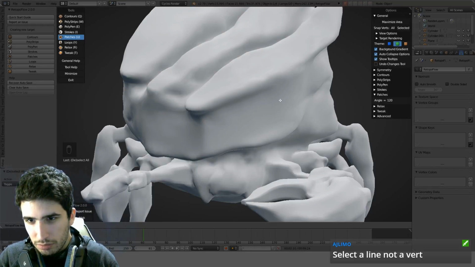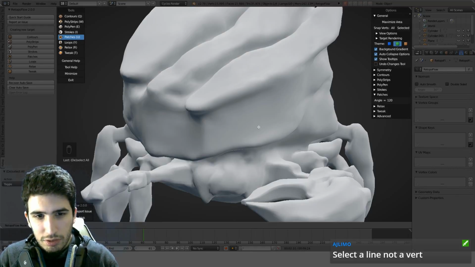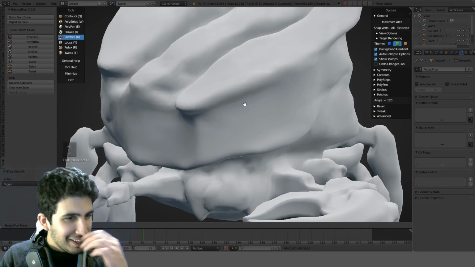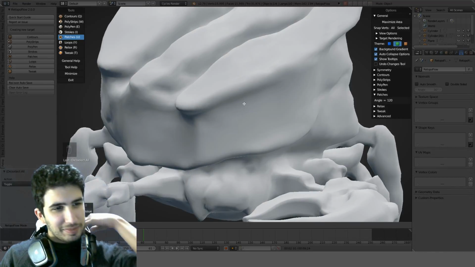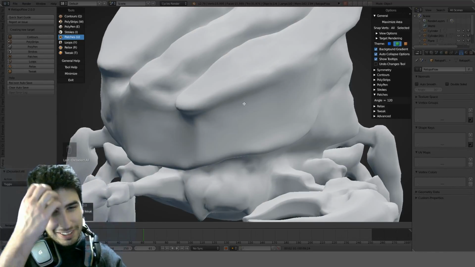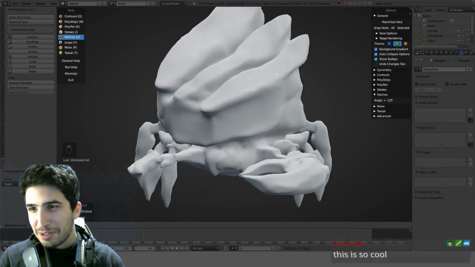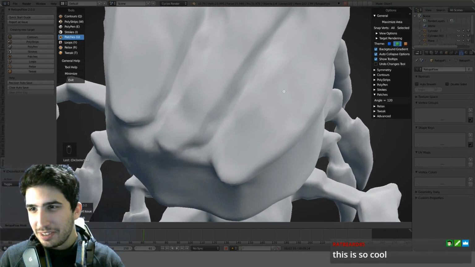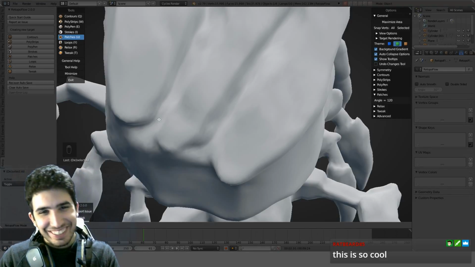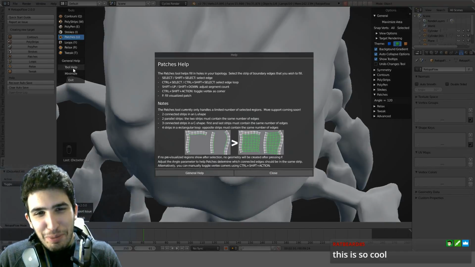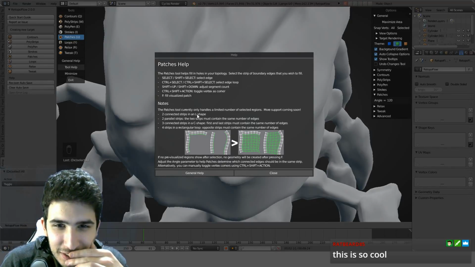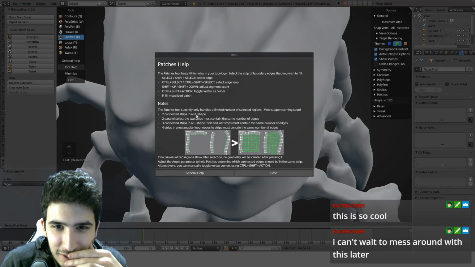Control click, no. Right click. Alt. Patches. To help? Ah. Select, select at what?